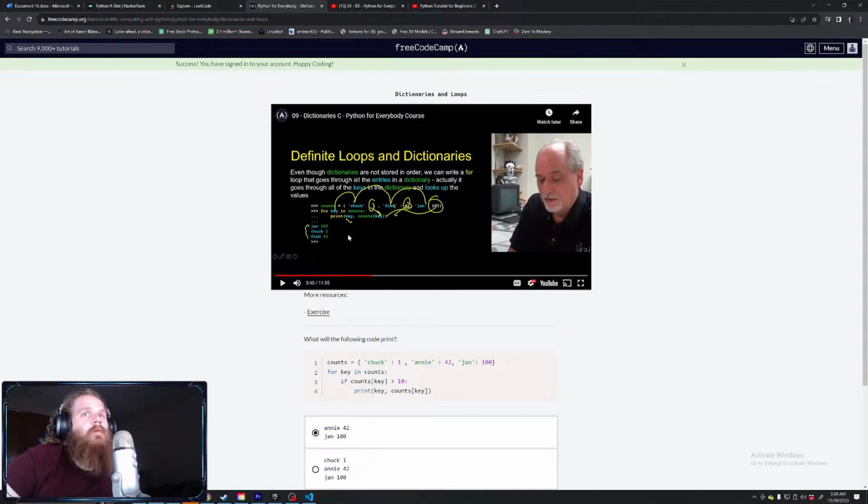Could say like items in purse, right? Like we kind of saw in the other one. It says something about purse. So for items in the purse, print the item. Print item in the purse. Ooh, that kind of made it a little more confusing. Maybe I shouldn't have done that. But that would have printed the item, right? And then how many of that item were in the purse. Even though I shouldn't have used that. I feel like that made it worse.